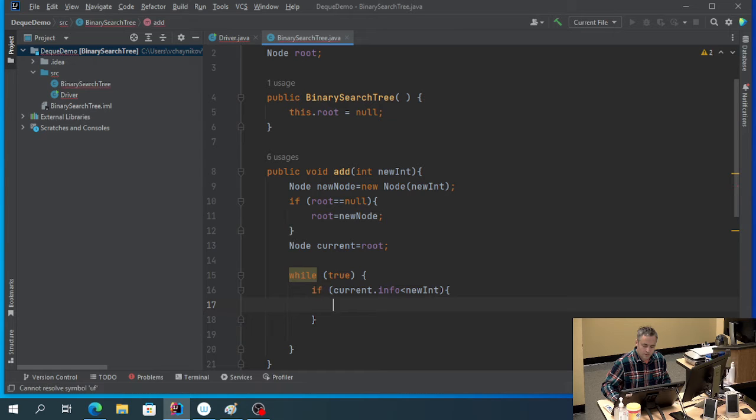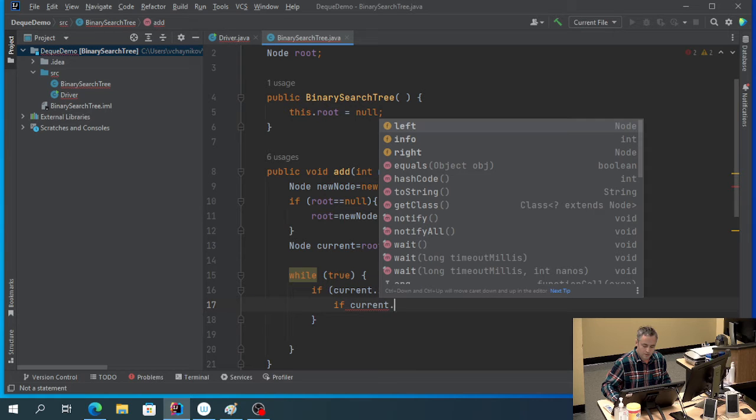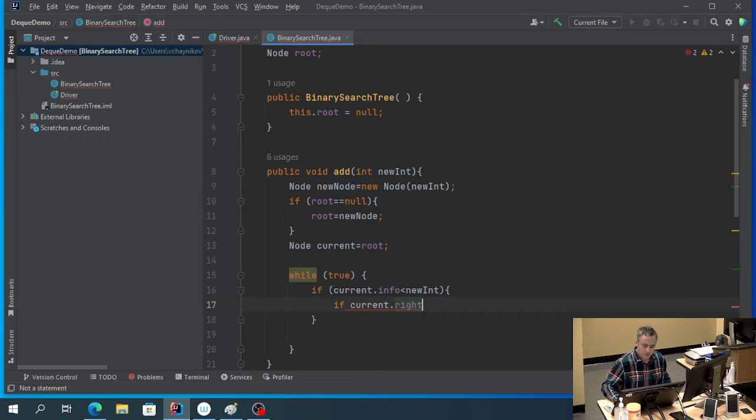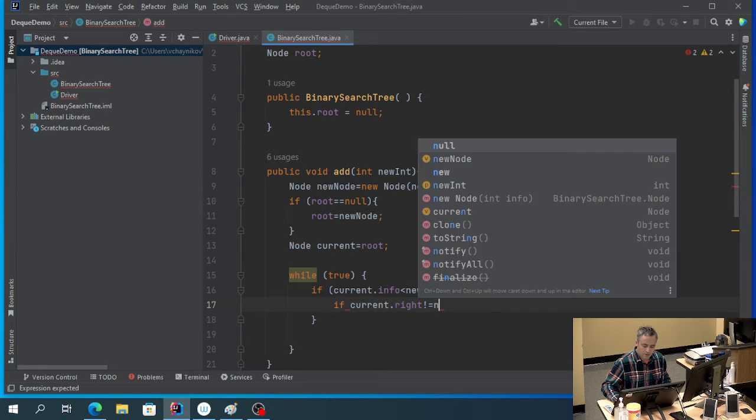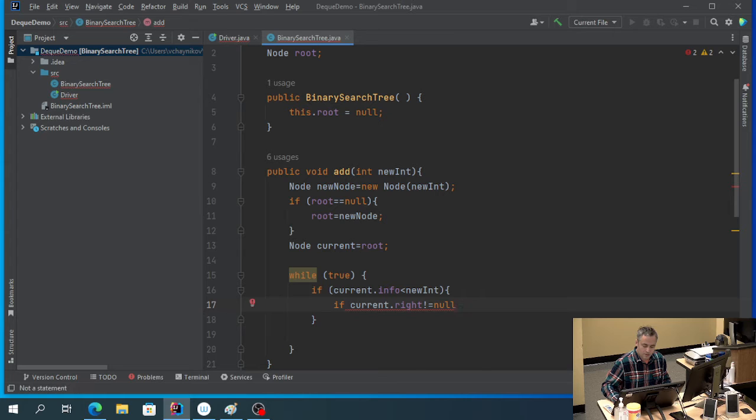If current dot right is not null, then we move.